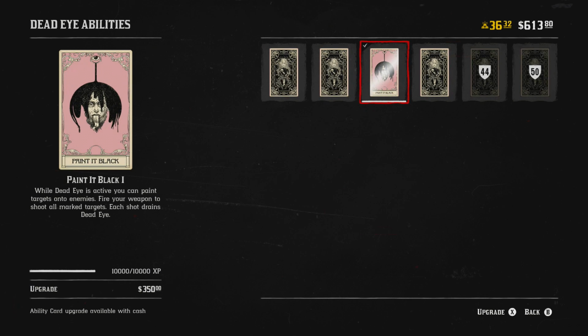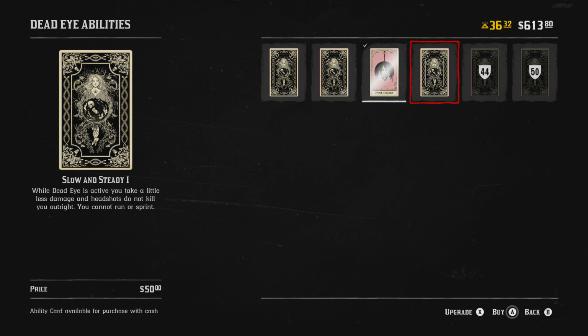So the very first thing you're going to need to do is your Deadeye ability. You're going to want Slow and Steady. As this is leveled up to rank 3, obviously the same as every other passive ability, rank 3 is going to be the best. It's going to cost you, I think, $850 per ability card to unlock them to the max rank, but you have to get XP with them first.